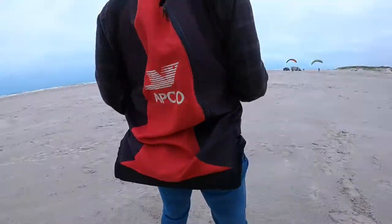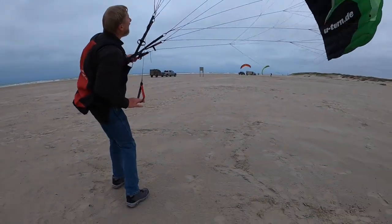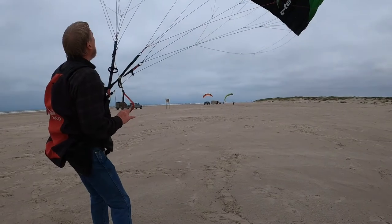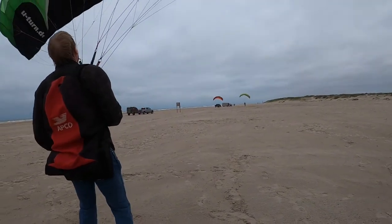Down here, pull and hold, pull and hold. And the more you pull one, the more the other goes up. Pull and hold. Pressure, keep it loaded. Pull and hold. Right brake, right hand, left hand up. Nope. Smooth, smooth. Both brakes. Left brake, right hand up.